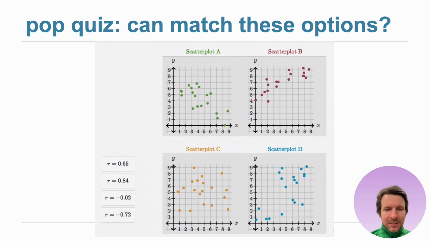Then there is a second line that is increasing, but not as much. It looks like maybe D could be seen as a line that's increasing, but it's a little bit more like a cloud of points, so it would be the smaller one. Then there is a decreasing one, that is the minus 0.72. That is perhaps the plot A. And then the plot C, it looks like a bunch of points, and it's not quite clear how to put a line in it. So maybe that's the one that is minus 0.02.